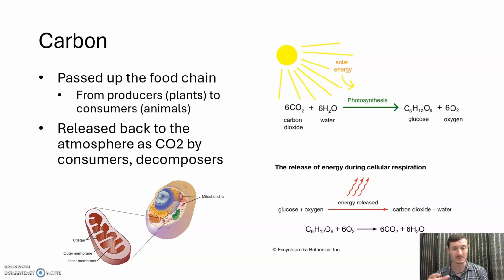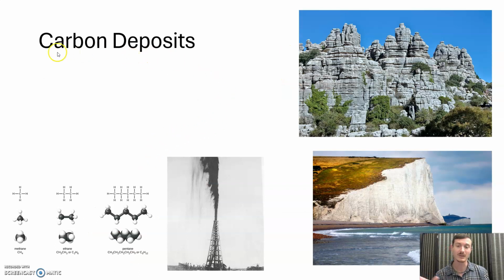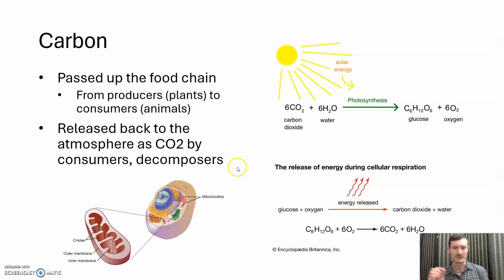Actually, some of it gets buried. A lot of it gets buried and becomes these things called carbon deposits. We're going to talk about two kinds of these, all right? Okay, so we've got our animals, they're living, they're eating plants, they're going through this process of respiration, they're exhaling, right? But sometimes when they die, some of the carbon that is in their body is not returned to the atmosphere. It is buried. And when it gets buried deep enough, all right, it's taken out of circulation, right? It's taken out of the atmosphere.